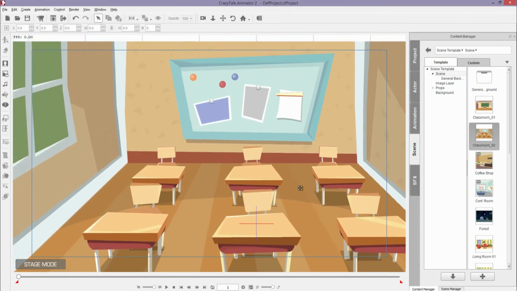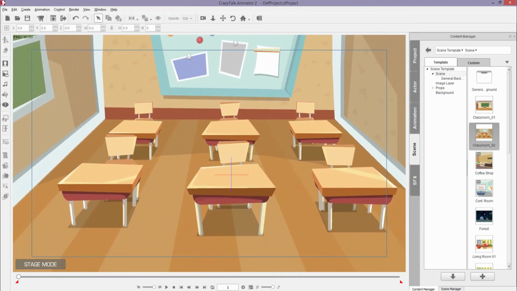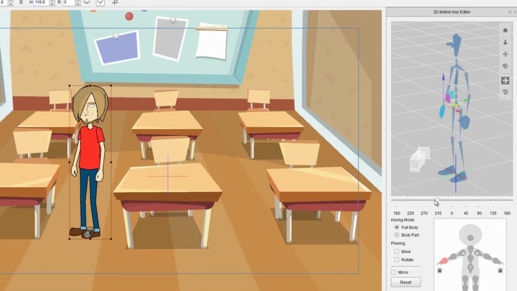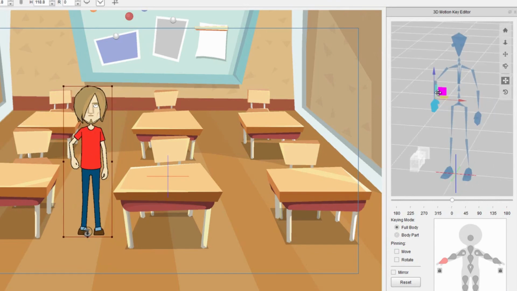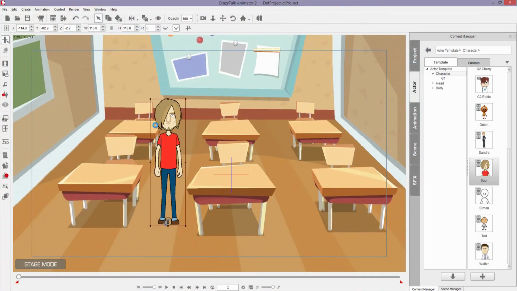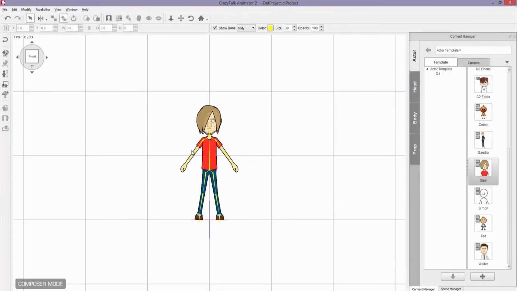Another way that the program utilizes its 3D capabilities is when it's rendering the characters, or actors as it likes to call them. There are many different preset characters and templates to choose from, each with their own set of angles to be viewed in. You can import your own illustrations as well if you don't want to use the ones already provided. With the Character Composer feature, you can adjust the appearance of each actor from a large list of customizable options.